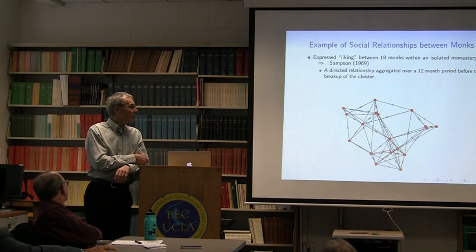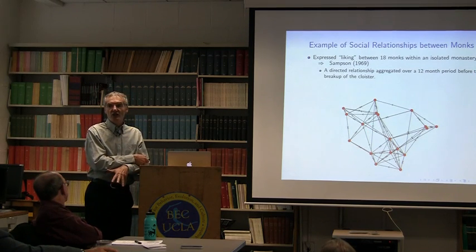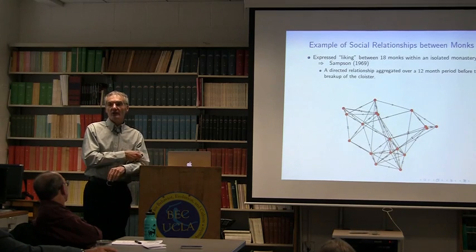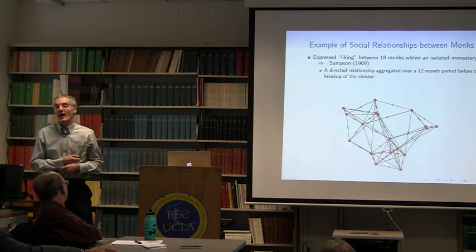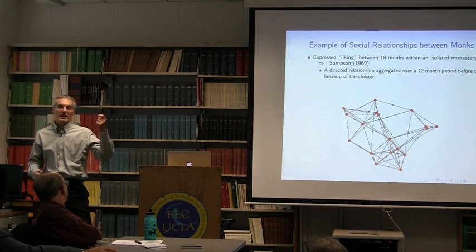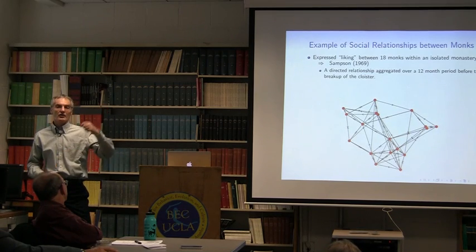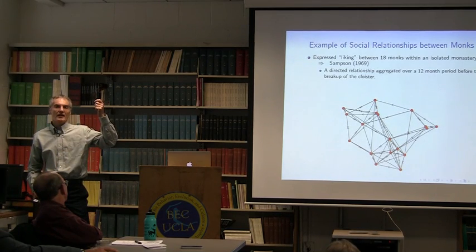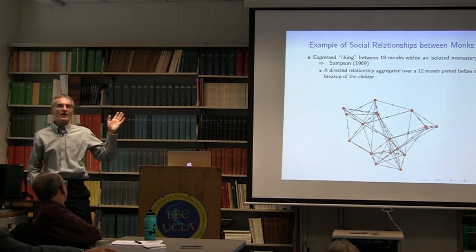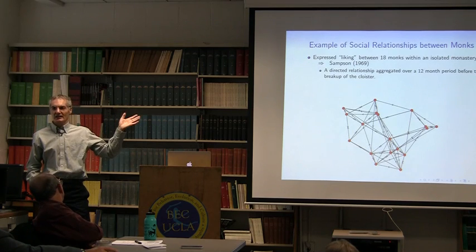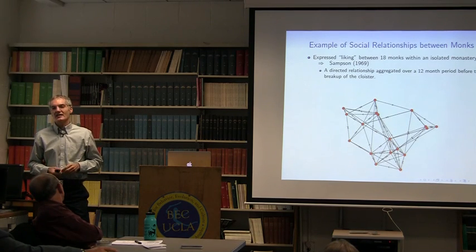Now, if you have a network like this, even with 18 nodes, we have 18 choose 2, so you have 200 odd dyads involved. If you think about that as a multivariate random vector, we're then looking at the structure of a 200-dimensional random vector. So even with 18 nodes, if that structure is complex, suddenly I can't even analyze 18.